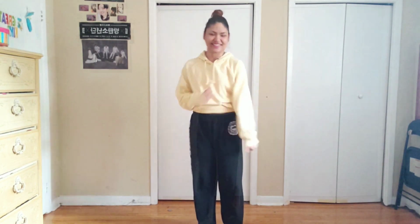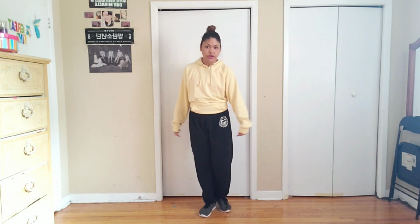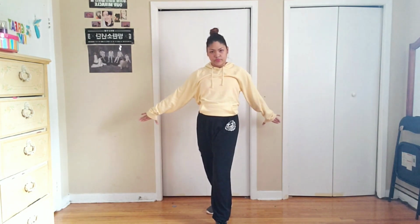Okay, so let's start on J-Hope's part after "Get It, Let It Roll." We're gonna jump out with our feet, starting with our right foot to the front. Chak! Now, that hand goes a little bit going in and goes straight right onto the side. Let me go. Here. Choo! And then go from here.